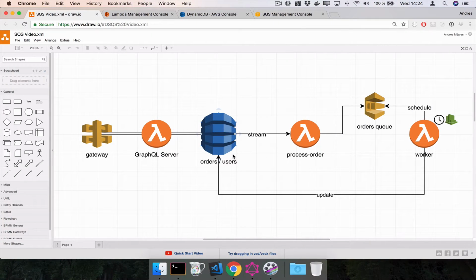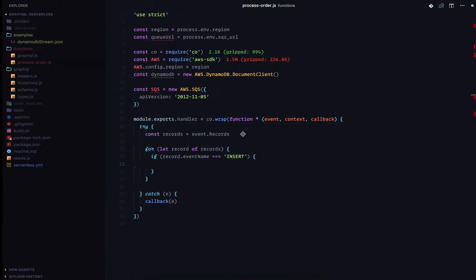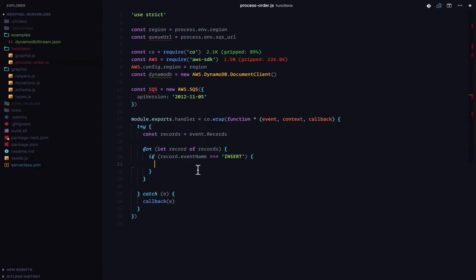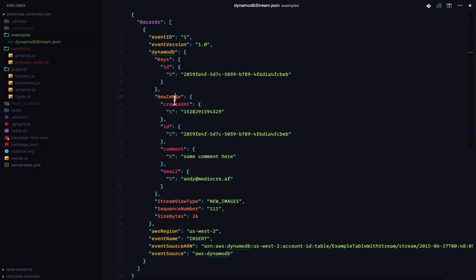So if we just come to our map, you notice that at some point we're going to update the order when it's done. So that also is going to trigger the stream. This means that this Lambda is going to care about the update. So this should not do anything at all if the event is other than insert. That's why I'm putting this part here. And lastly, we are just going to do our, let's say, send message to SQS, and I'm going to put the, let's call it order, and let's define here that our order is going to be that record, DynamoDB, new image.